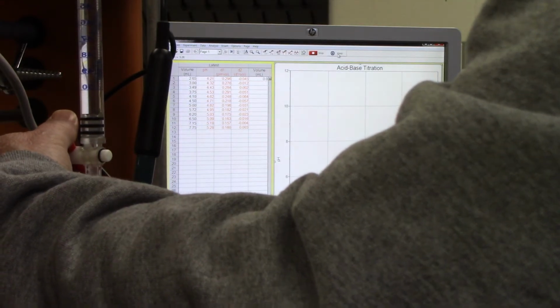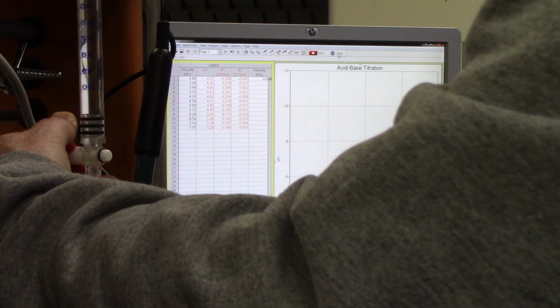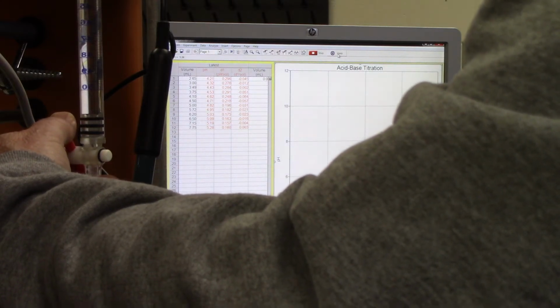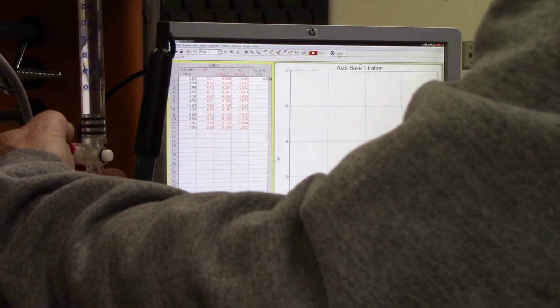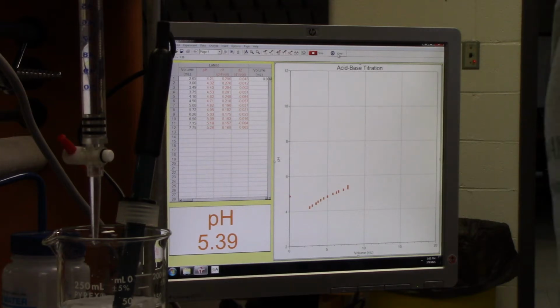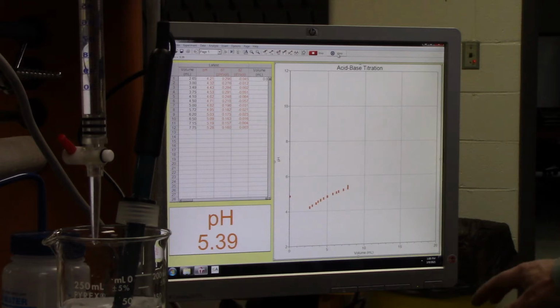Go up to 39 about. Okay, this reading is 8.45.